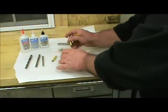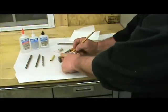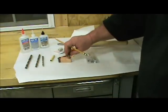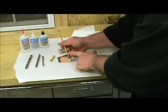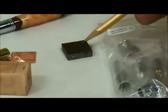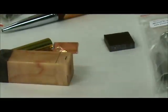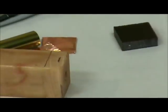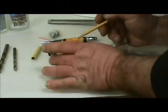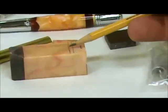And the way that I do it, the first step is I measure how long my blank needs to be. Just put a mark on there. I will now bring my segmented piece up to that mark and make another mark. This is my cutoff that would give me the correct length for this piece. But we're going to do it like this pen today with just a little extra on the end of this material. So we're going to add, say, another 1/8 to that, and this will now be our cut mark.